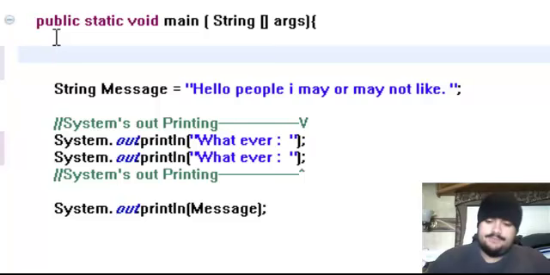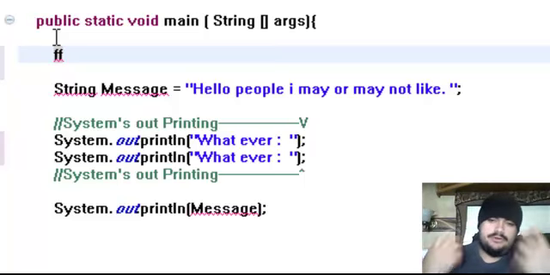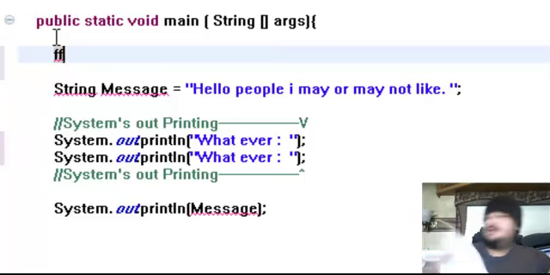So we have several different types here. We have the char, which is for a single character only. Now, if you were trying to type in a message, a full sentence or something like that, you're going to want to use the string data type first. But if you're going to put one letter in there, like E, A, B, C, you're going to want to put a char, all right? Which we'll come to later with arrays, okay?